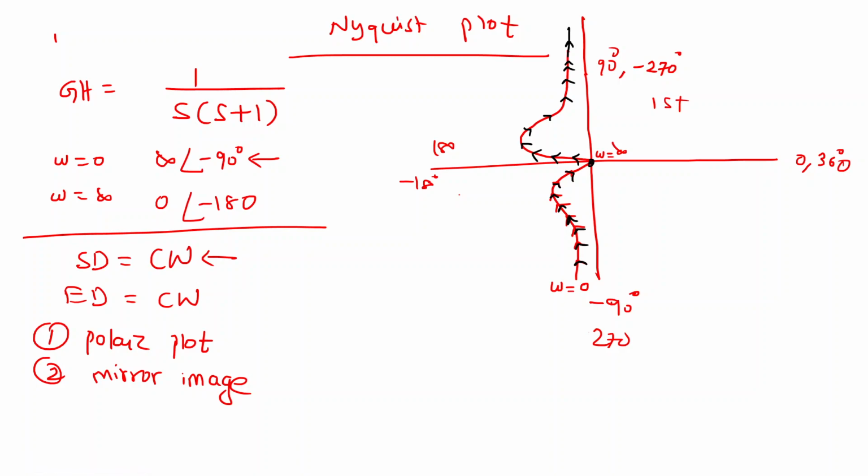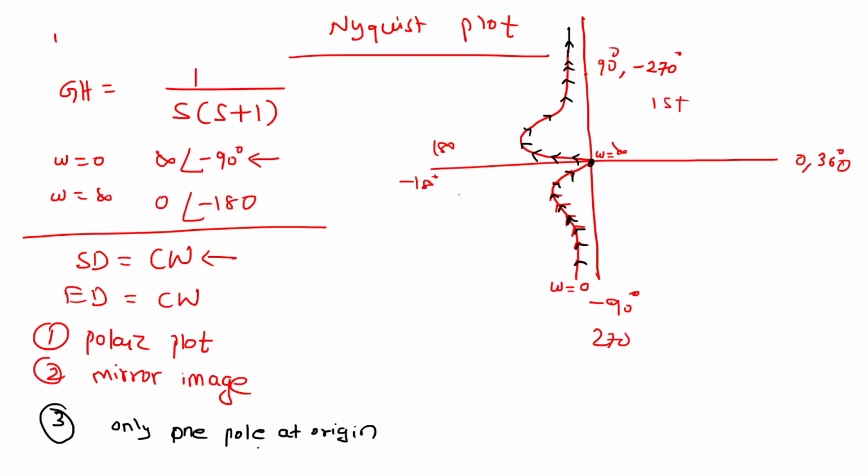Okay. Now the third point, the last point you have to do for the Nyquist plot. Now the third step, you carefully listen. The third step is that you have to check only the number of poles and zeros at origin. How many poles and zeros are at the origin? So only one pole at origin.